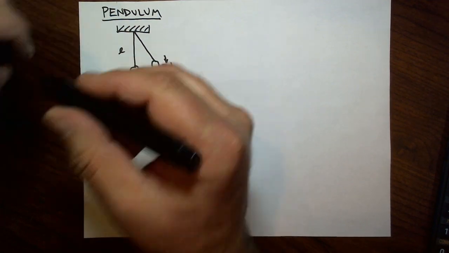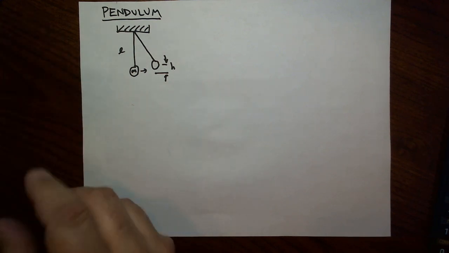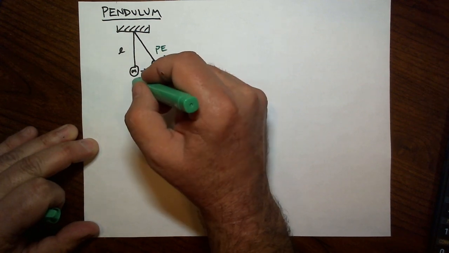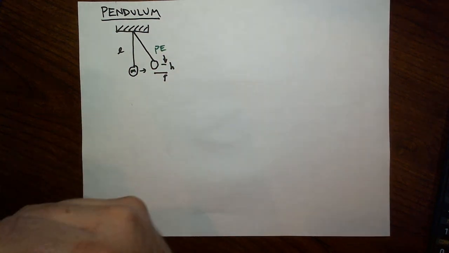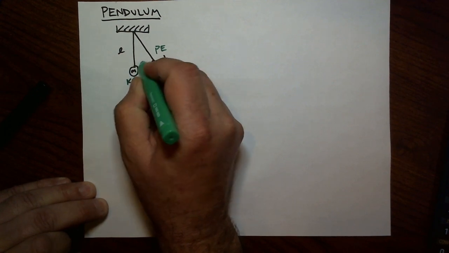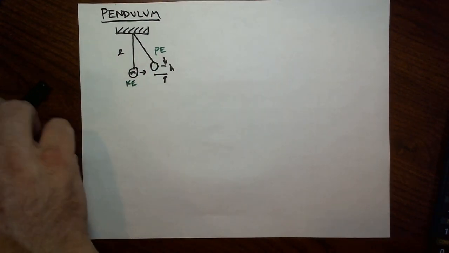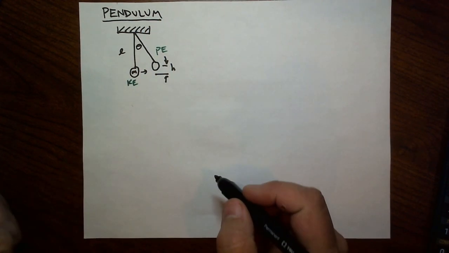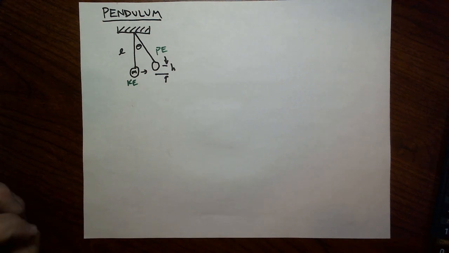And that means that when this thing is pulled to the side, it acquires potential energy. When you let go, it returns to its normal position, and then it undergoes what they call simple harmonic motion. It goes back and forth between potential energy, kinetic energy, and then on the other side, potential energy. And we've pulled this thing aside an angle theta, and it's gone up a distance h. So I want to show you the secret of the pendulum, how you can figure out how fast it's going based on how far you pulled it to the side. And it's really pretty simple.